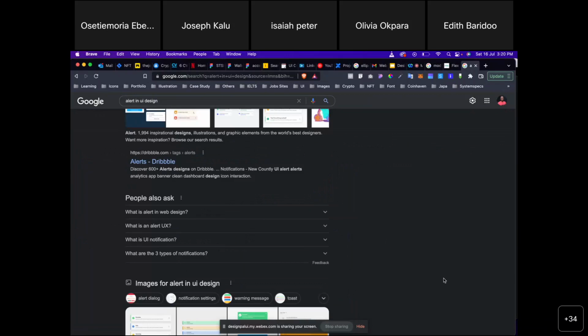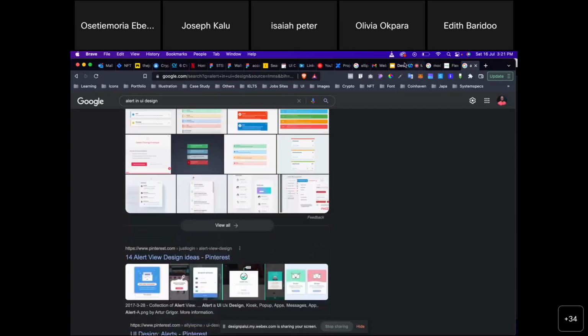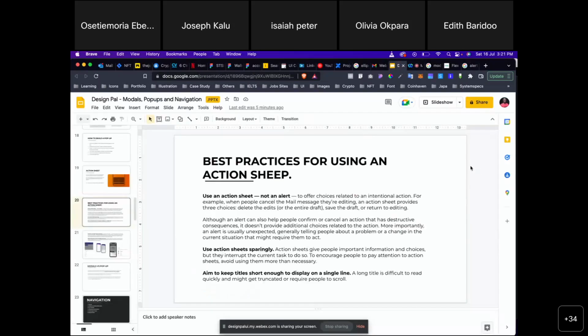An alert could be a success message. I could perform an action and it tells you your transaction was successful. That's an alert. An alert could give you a warning that you want to delete. An alert could tell you your account balance is finished. You want to make a call and you receive that message that tells you you don't have sufficient credit or you have zero balance. So those are alerts. They are different from an action sheet.